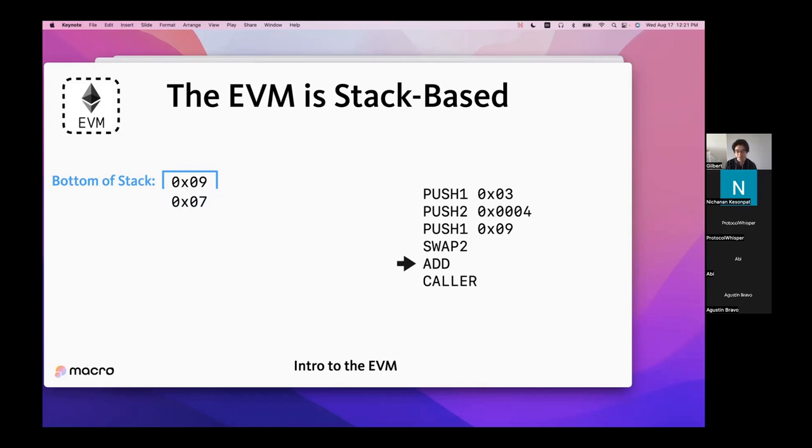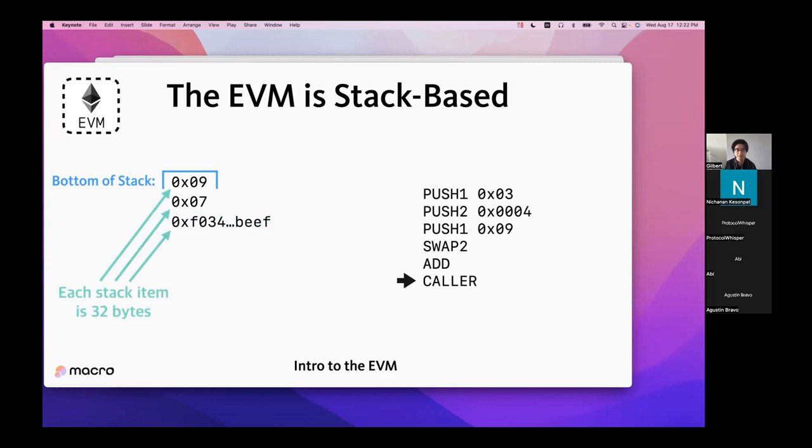Now, when we're talking about the EVM, we do have EVM specific opcodes. Caller is an opcode that doesn't take any arguments and just puts message.sender in Solidity onto the stack. So when you call this, you get a new value on the stack, which is going to be the address of whoever is sending that transaction or whoever is calling that function. So the EVM has quite a lot of opcodes, and all of those put together will allow you to do everything you can do in Solidity.